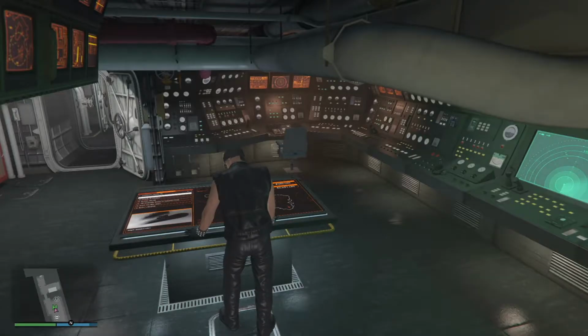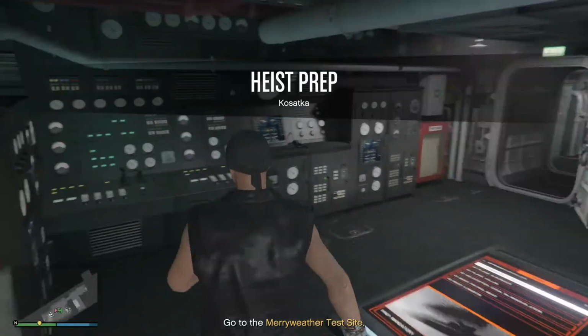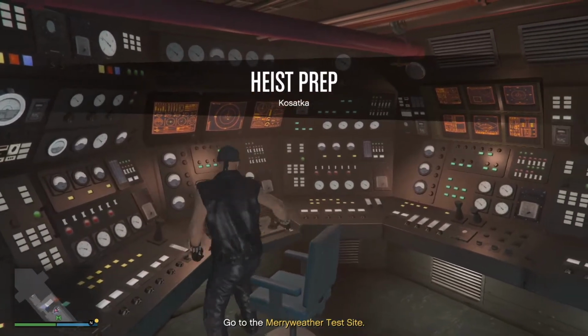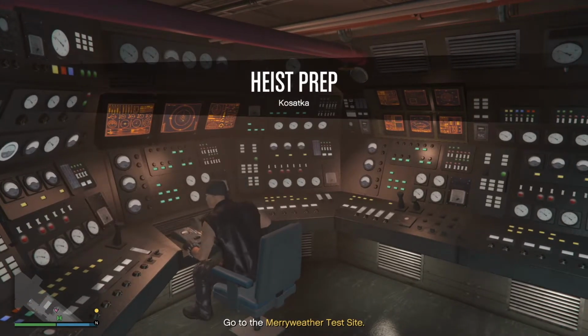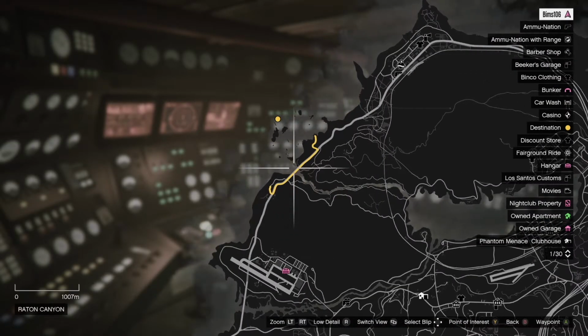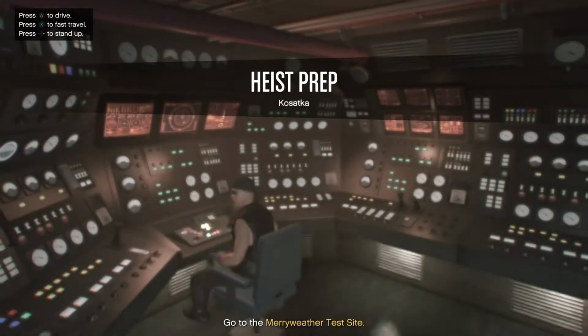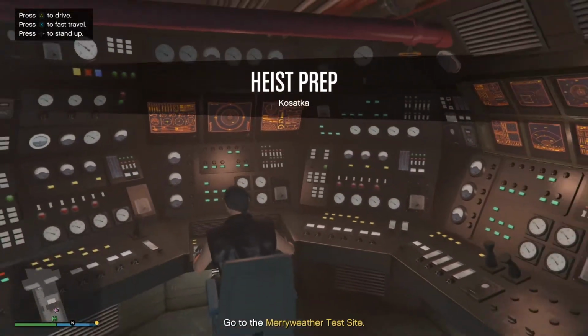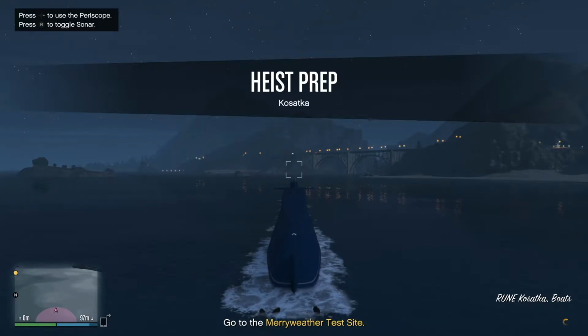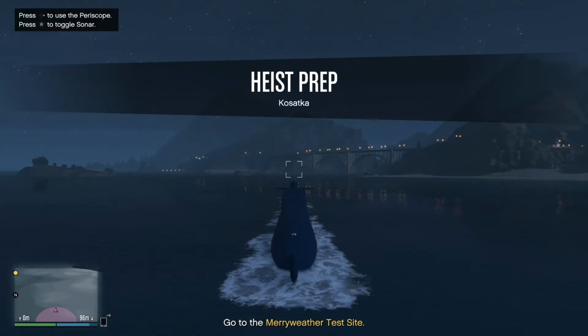So we're going to choose the Kosatka approach, which is the easiest approach for a solo player or a newcomer. Now what we're going to do is fast travel to the location. So we're going to hop into the driver's seat and pull up our map and check where we're going. Now this can spawn in 3 locations. Are we right here? Okay, cool. This is close to Paleto Bay. So you can either get it here in Paleto Bay, or you can get it in Fort Zancudo or Mount Gordo, which is on the right and opposite side of the map.